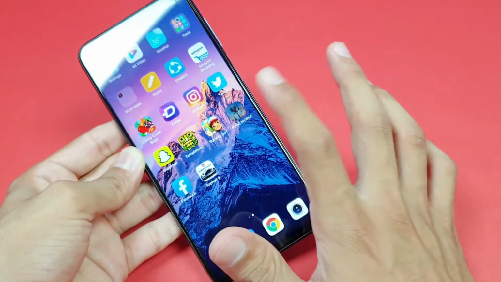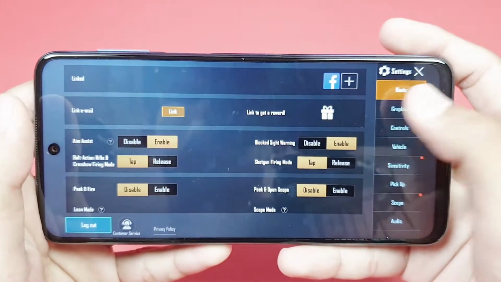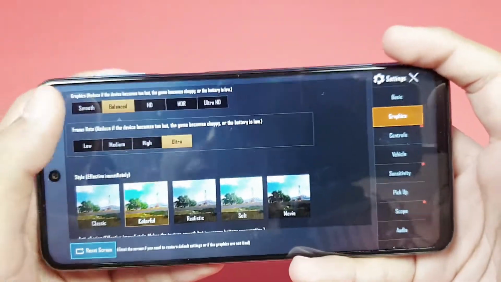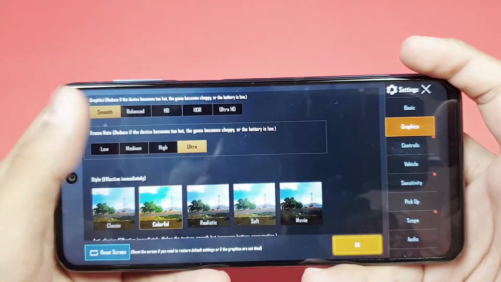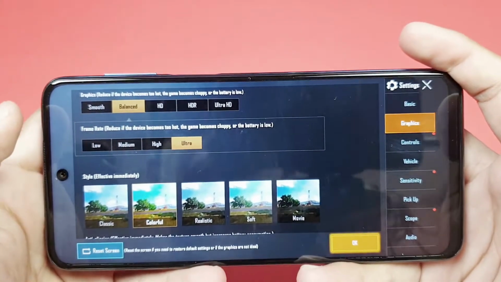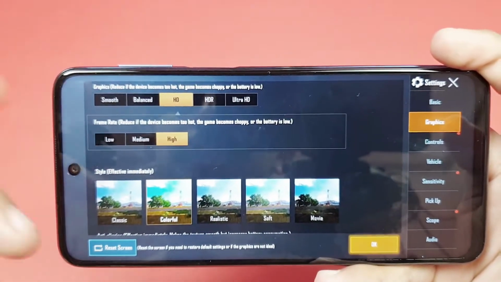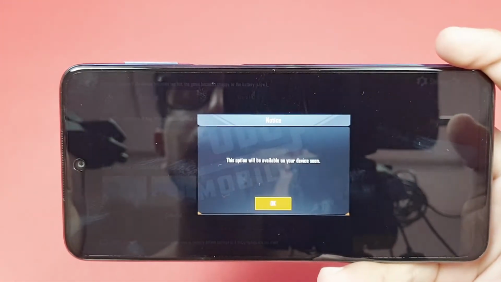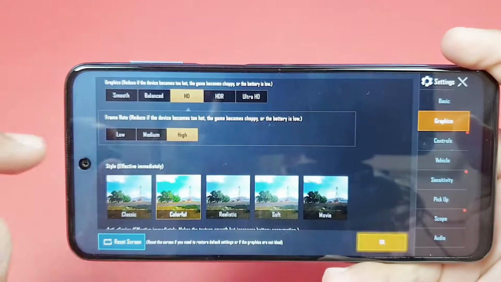Now let's see PUBG Mobile. And guys, now let's go to the settings and go to the graphics option, and you can see this phone also gives you smooth graphics with the ultra frame rate. We also get balanced graphics with ultra frame rate, and HD is also available with a high frame rate, but we don't get HDR on this phone because of the limitation of the Adreno 618 GPU.